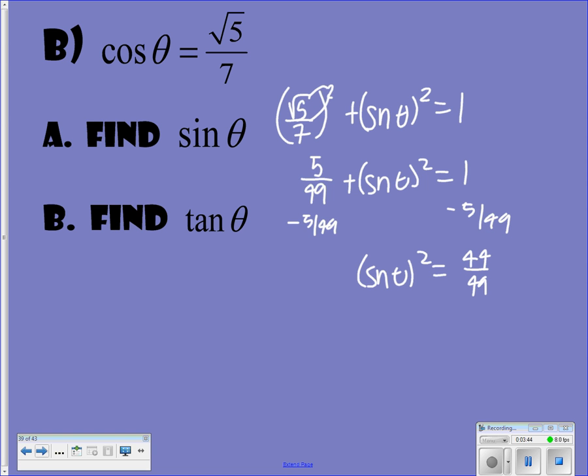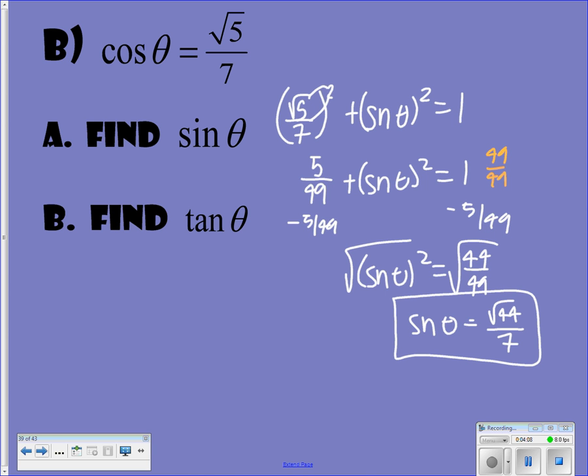Or if you remember that 1 is the same thing as 49 over 49, 49 minus 5 is 44, so you've got 44 over 49. Either way, you want it to be a fraction. Then square root it, so I'll have the sine of theta. Again, this is not something your calculator is going to do for you. Square root the top and the bottom. I don't know the square root of 44, but I know the square root of 49 is 7. You'll know you did it right if the number you started with, the square root of 5 over 7, looks similar to yours. The bottom number should be the same if you do it right. So be careful there and use some of your common sense.